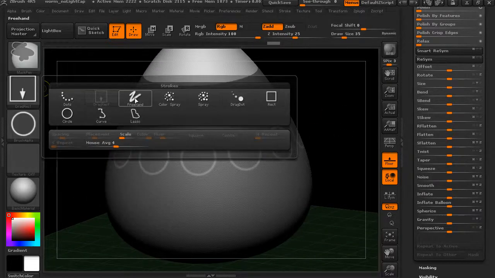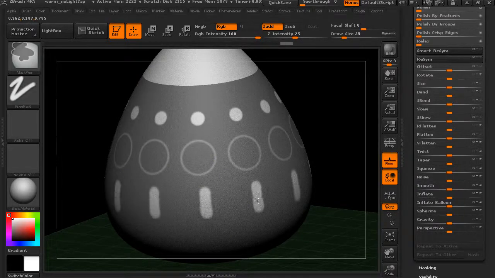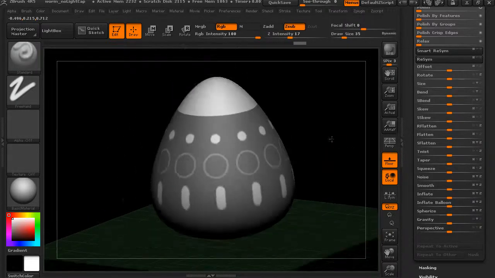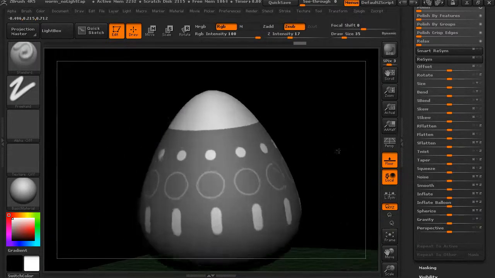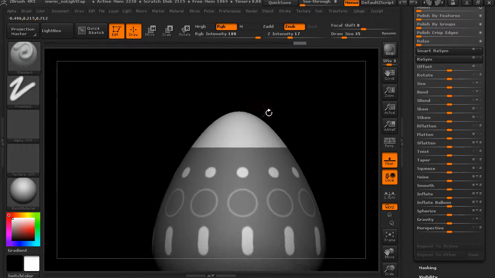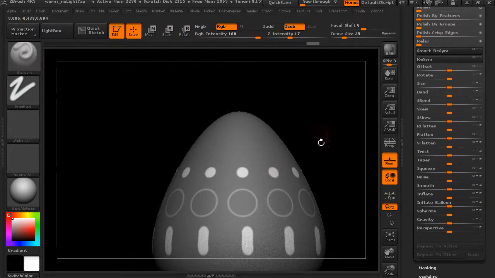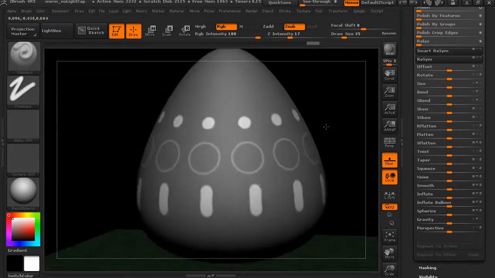Okay, and again we can change this out. Maybe add a kind of a line coming down here. And right now this is all just the mask. But now we can use this mask to apply our deformation. So I'm going to go ahead and actually mask off the top as well. So we just have these areas that we've masked off or unmasked, really. You can do it either way. If you want to add those as a mask and then invert it, you could do that too.